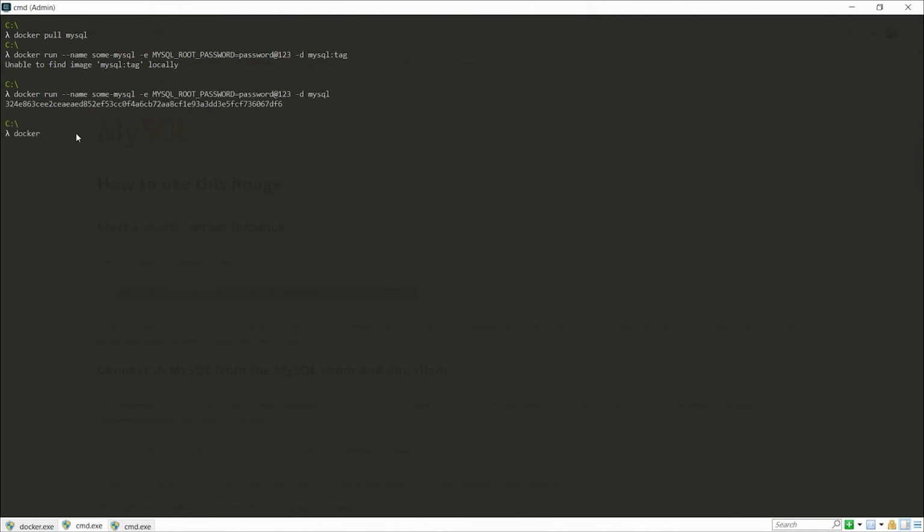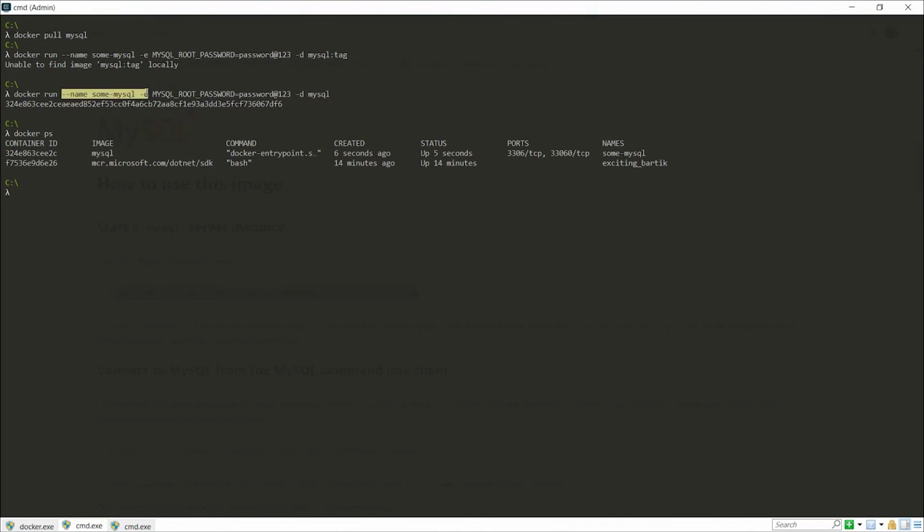Now I can do docker ps, and I see that the MySQL image is already running. Notice that --name gave me an option of selecting the name that I want, some-mysql. Now I can do docker exec because I want to interact with bash. I have multiple options. I can give the container ID or I can use the name as well.